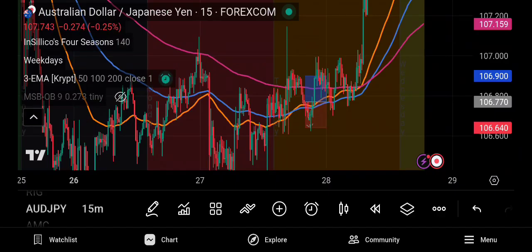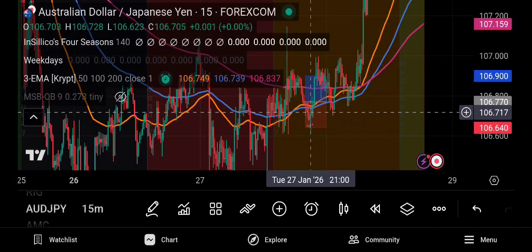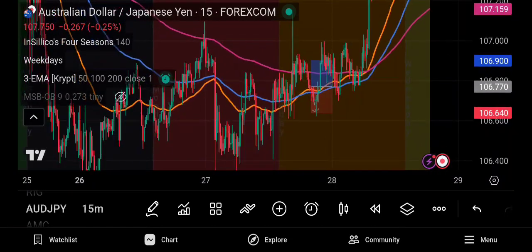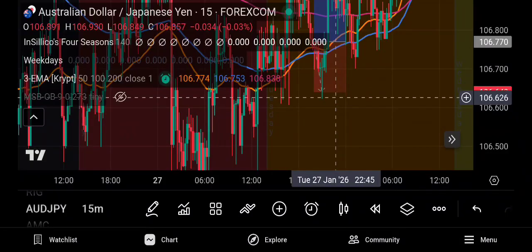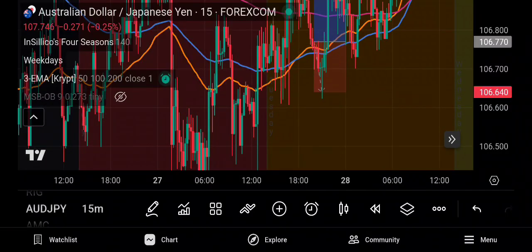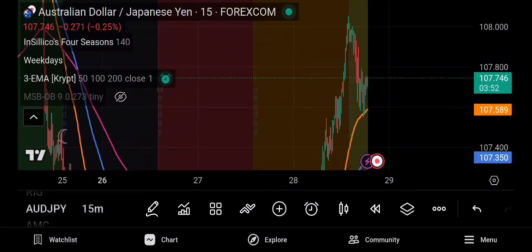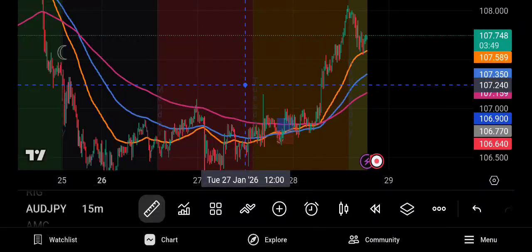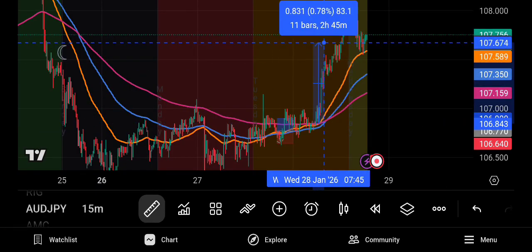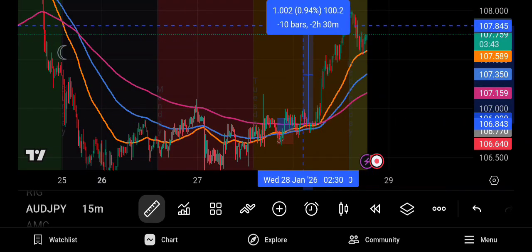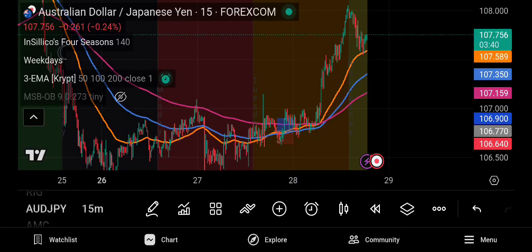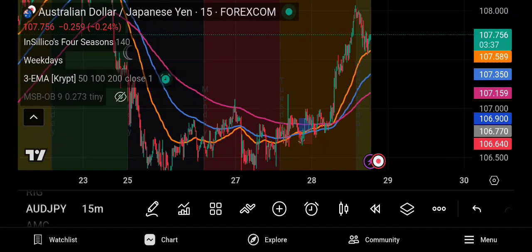Lost the first trade. Second trade would have gotten it. Had the correct direction. Just literally a couple pips off, about 3 pips out. 3, maybe 4 pips because of the spread, but you could see just barely got taken out there. But look at this crazy move right here. Let's go ahead and measure this. It went, what is that, like 100 pips right there. I mean, that is very nice right there.